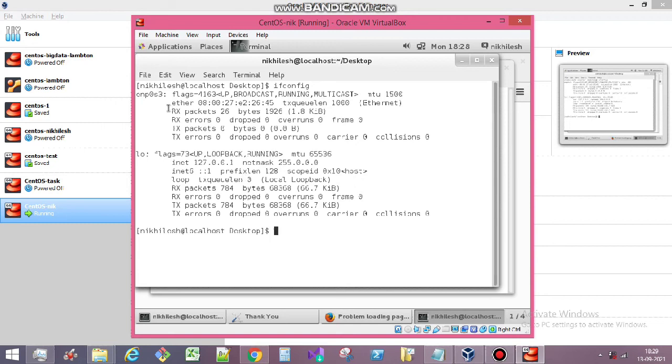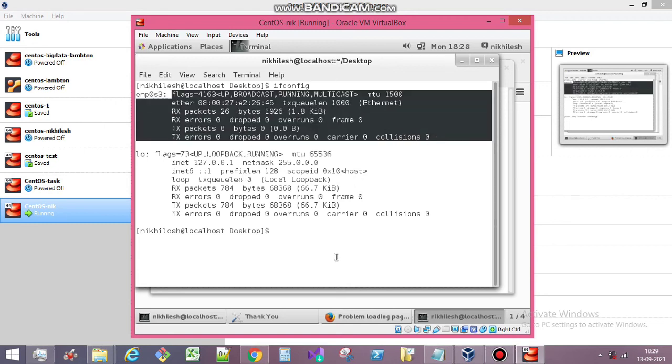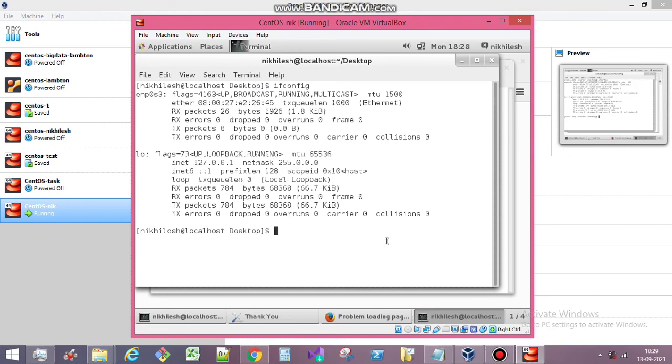So here you see we didn't get any IP address. What we can do is run one command, which is dhclient. It will issue an IP address from our DHCP server. Oh, this is permission denied.